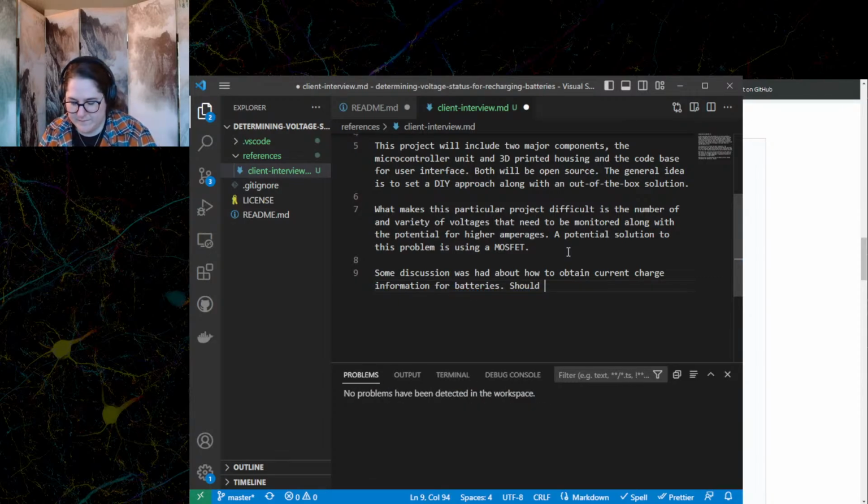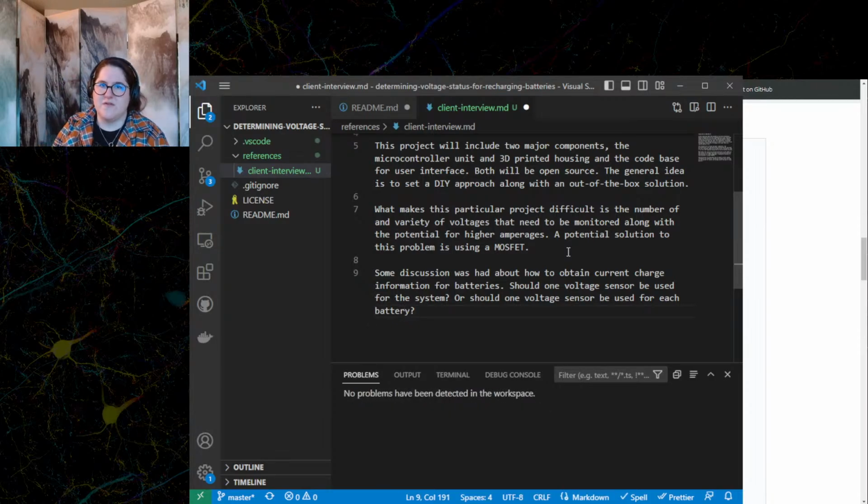Should one voltage sensor be used for the system, or should one voltage sensor be used for each battery?